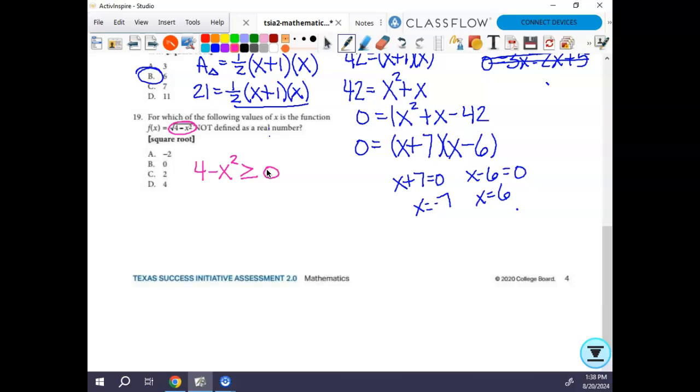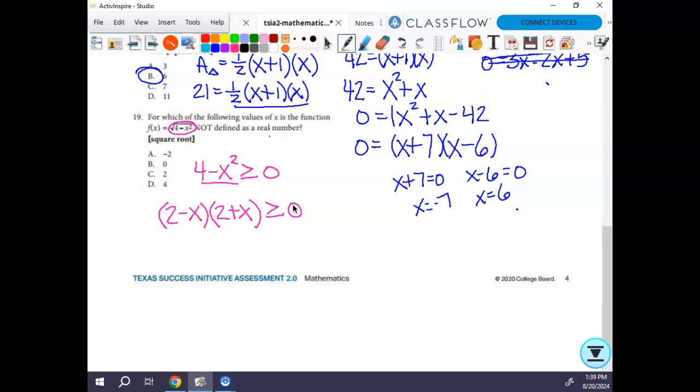Then I need to factor. Now, I could move something over and take the square root of both sides, but at the same time, that's probably not the best, and this is one of the special case factorings, so maybe special cases is the type of factoring you need help with. This is called a what? Somebody at that table should be able to tell me. This is a what of what? Difference of squares. Okay, so is this pretty easy to factor then? Yes, if you know the rule, it's easy to factor. I get 2 minus x and 2 plus x greater than or equal to 0.